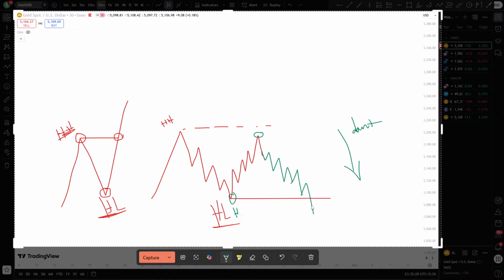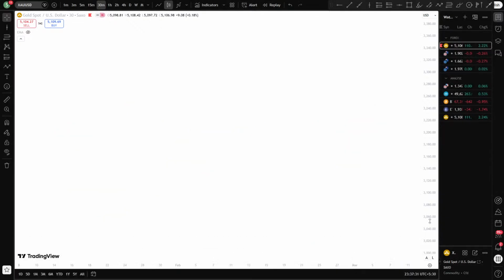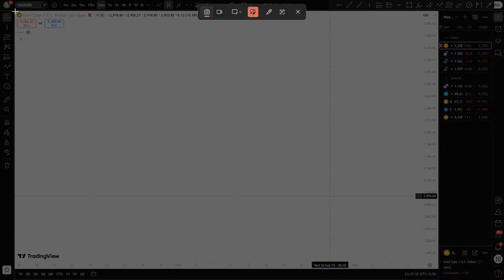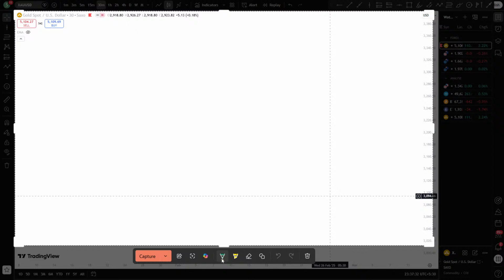Okay? So once the market does something like this, you now start to prepare to sell. And what happens? The market traps you. You come at this point, you want to sell, you sell here, and the market keeps on moving upward and now gives us a real higher low. So let me try to explain this again because this is so important. A lot of people normally miss it.